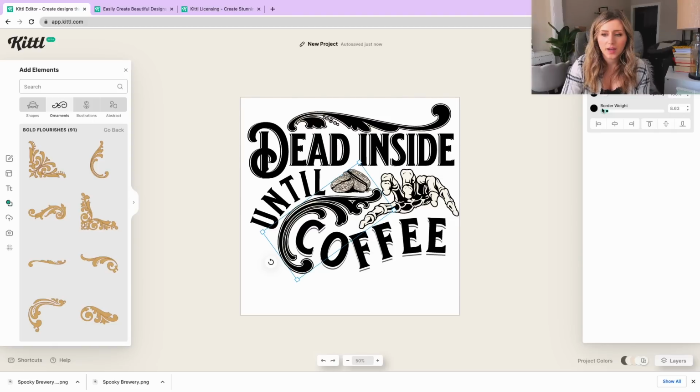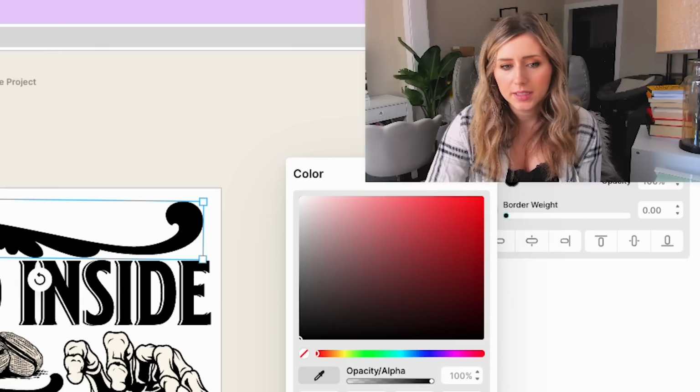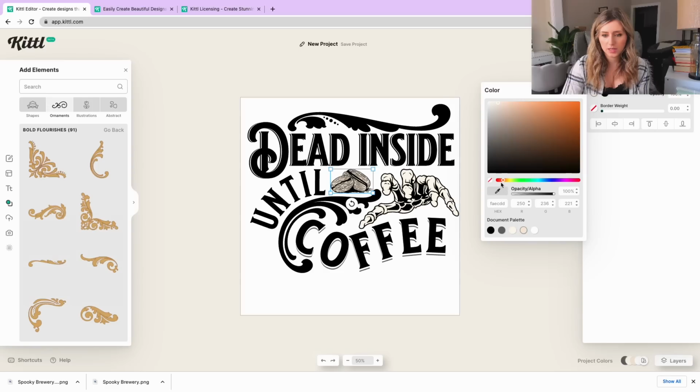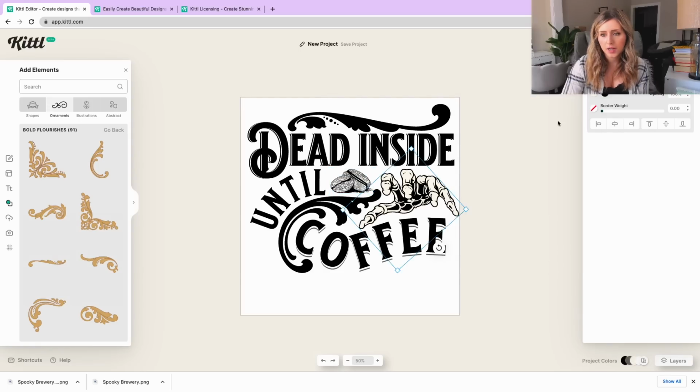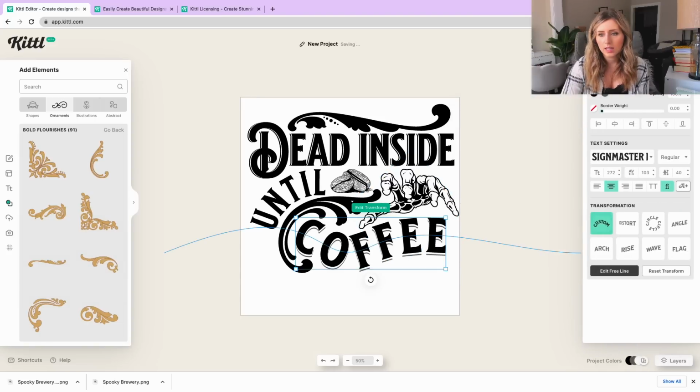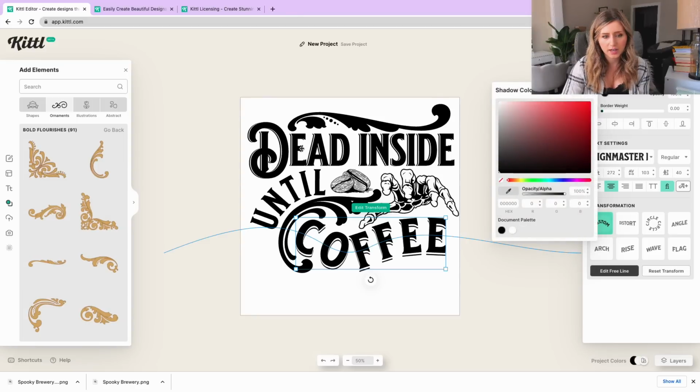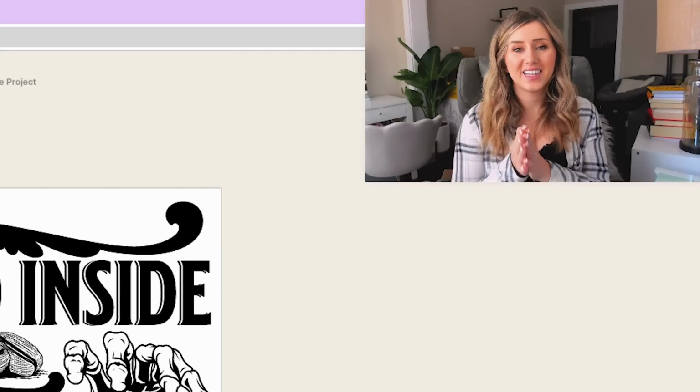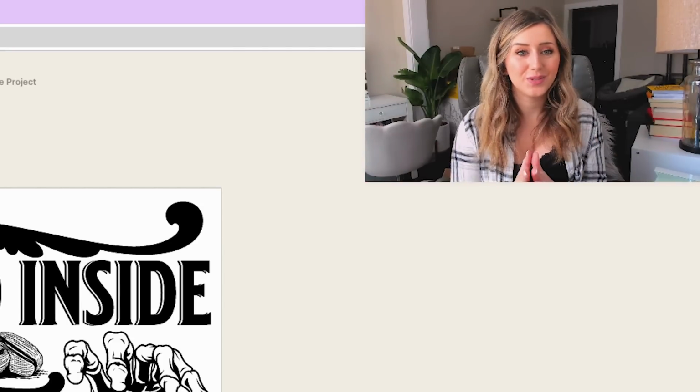I'm going to try this without the border because sometimes the border just looks really funny. I was going for a different type of look, but I'm not feeling it anymore. Not feeling it. So I think I'm going to put this as transparent. I'm going to put this one as transparent as well. And then I'm just going to edit this last one so this is black as well. And then, yeah, guys, that's it for these two designs.